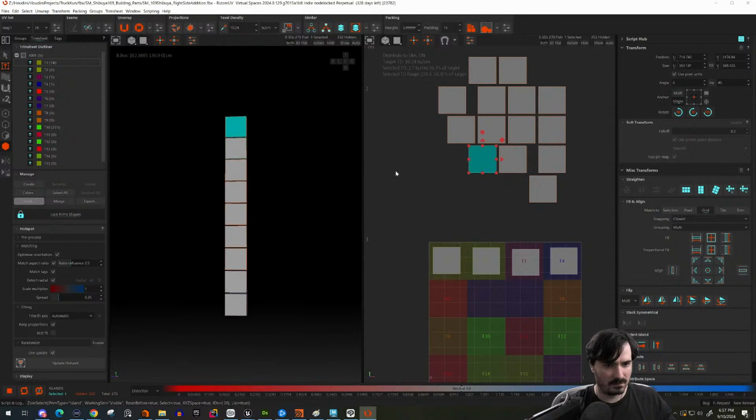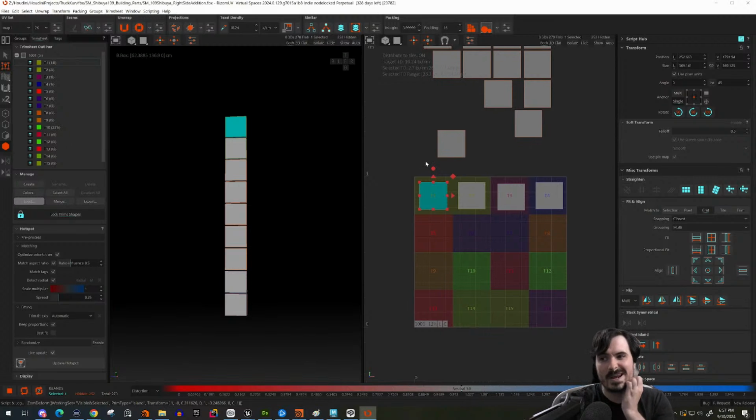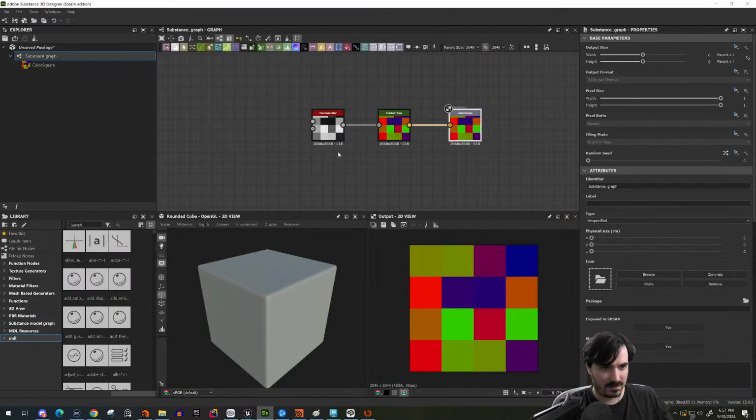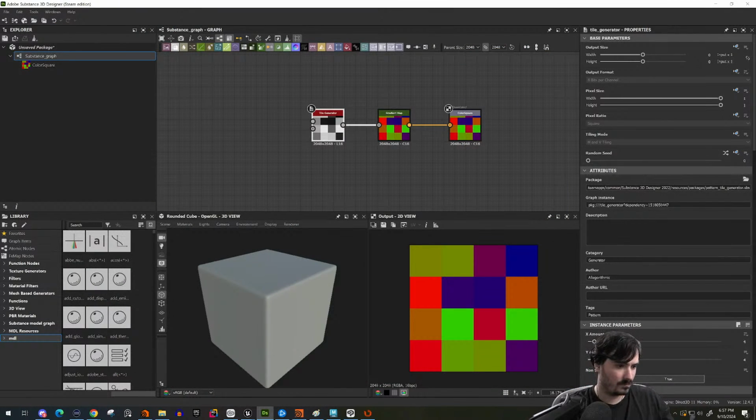Now I want this one to be this trim here. You know what? I could actually update this. Make it 8 in total. What would that look like? That'd be 2 by 2.